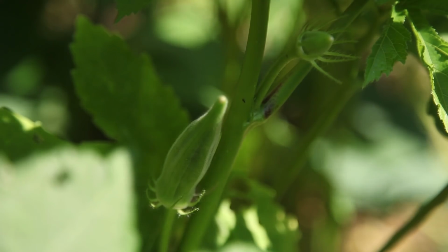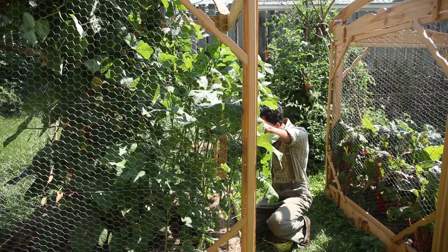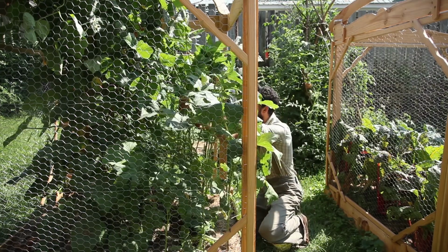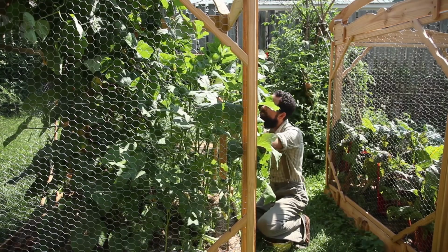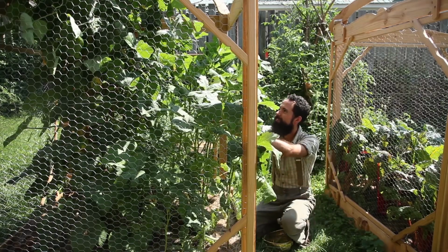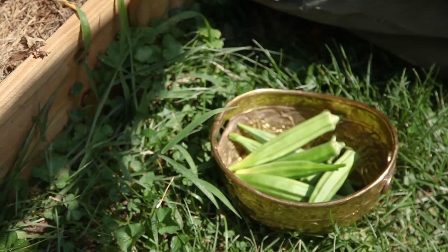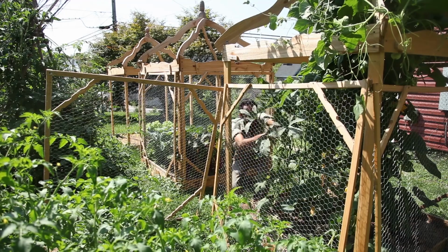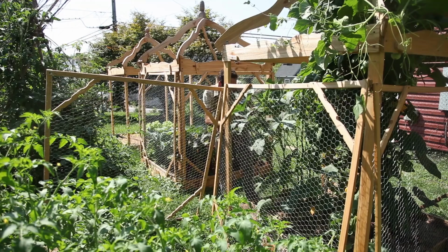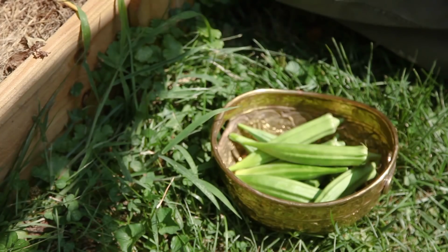I would say ideally okra wants at least 4 square feet of ground, although you can push it to yield in 1 square foot. Perhaps I would feel adventurous enough in subsequent years to grow okra outside the bounds of the cage, at the mercy of herbivores like groundhogs. In my previous place, I had seen them nibble and stunt okra plants, but it wasn't their first choice when kale was available. In any case, I hoped that my harvest of okra would continue to be great until it got cold in the fall.